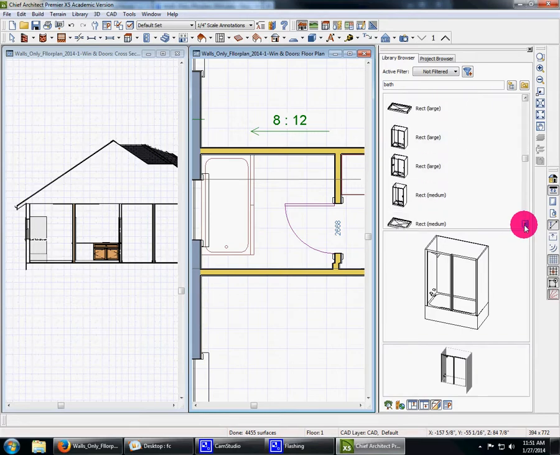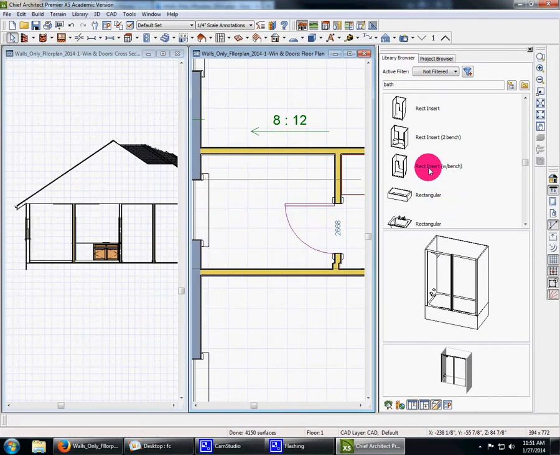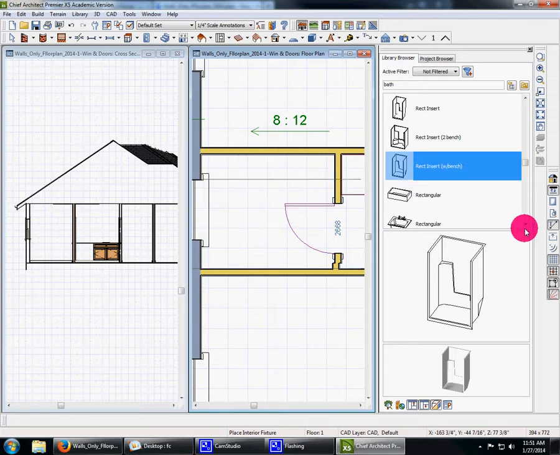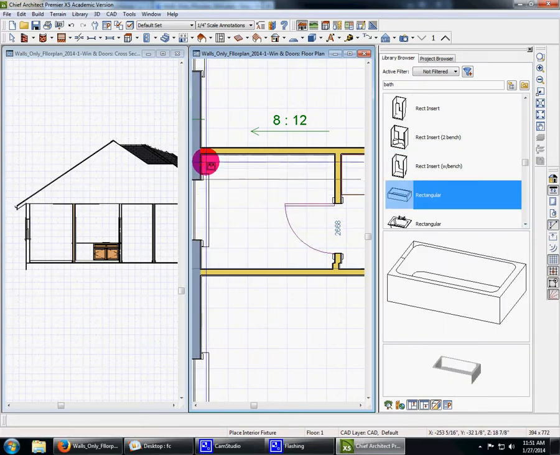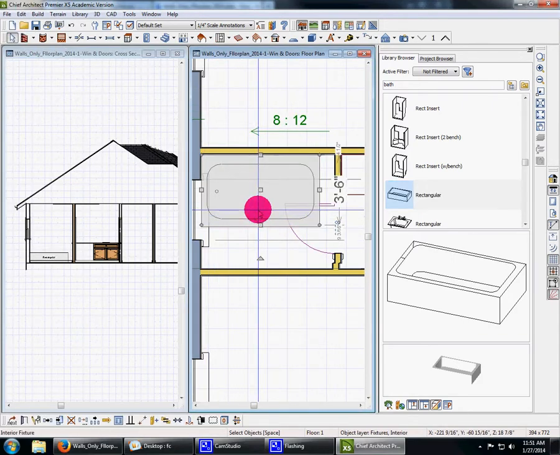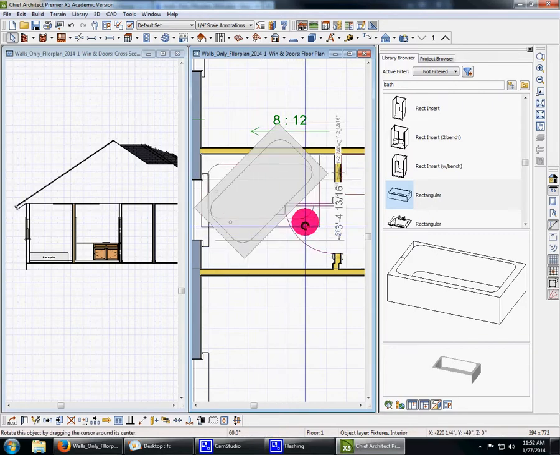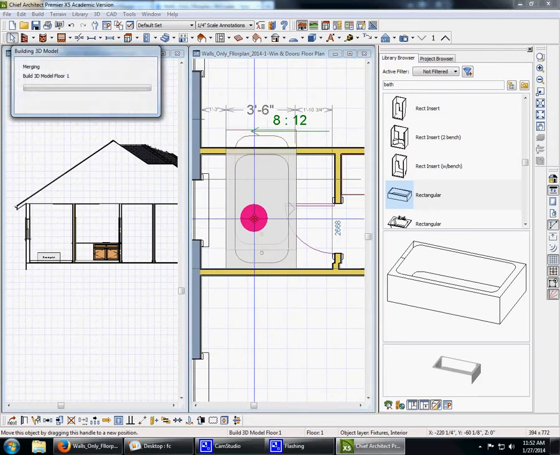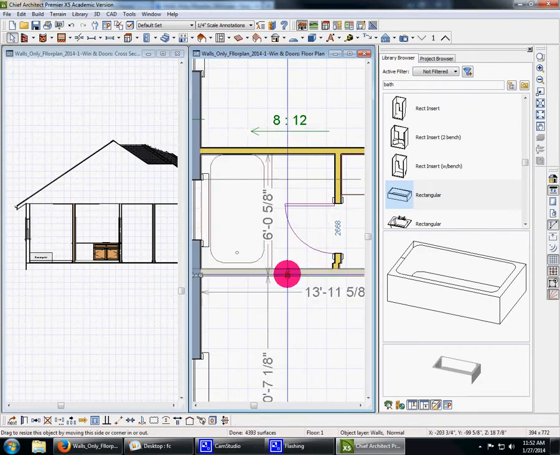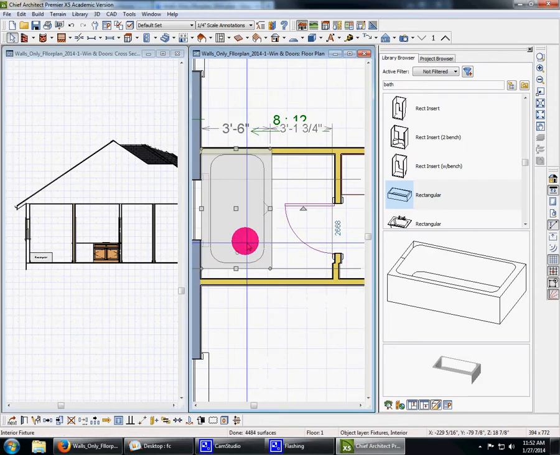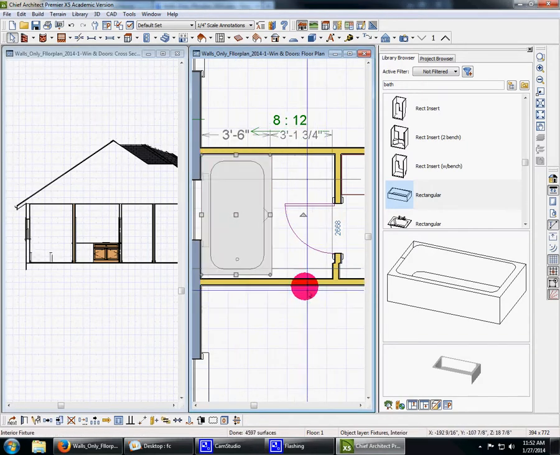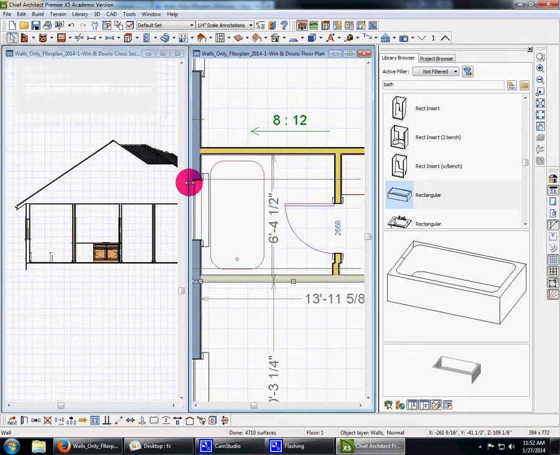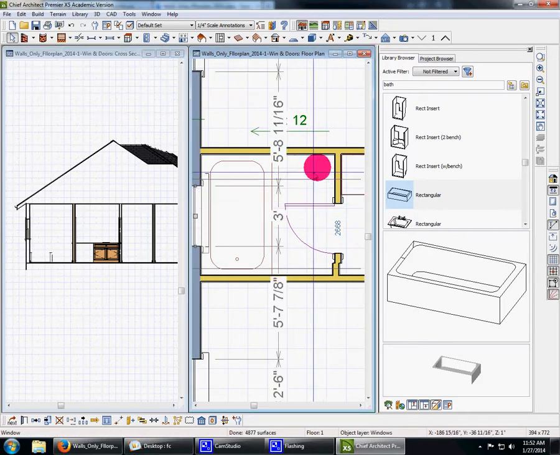Otherwise, you're going to have to put some kind of special cabinetry in. Maybe, let's try that. Oh, nope, it's not that one. Maybe it's this one. So if I'm using that one, that tells me, well, I'm going to have to move some of my walls over so that it fits in. And maybe move the window too so that it fits in. Okay, so then let's say there's our bathtub.